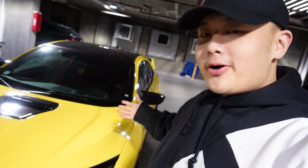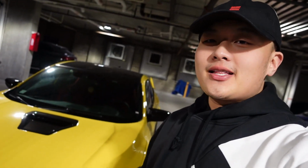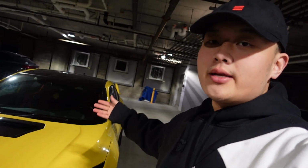Alright, so we finally got the car back from Pro Spec Autosport and the car looks so clean right now. Look at that. Yeah, I cannot believe it. Still a few things left. First thing is we have to tune the car so we don't get the check engine light from the downpipe, and also we have to go onto the dyno and see how much power it makes after the stage 2. So stay tuned for that, and also maybe a few other things like the hood and the wing. I still haven't decided yet, so stay tuned for that as well.